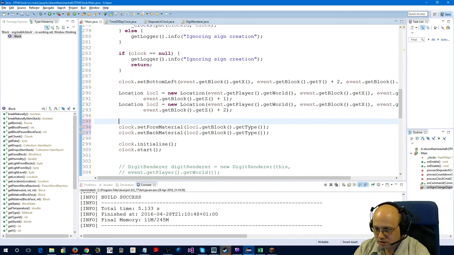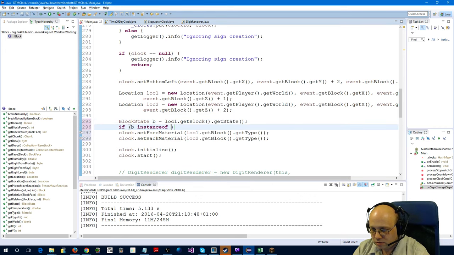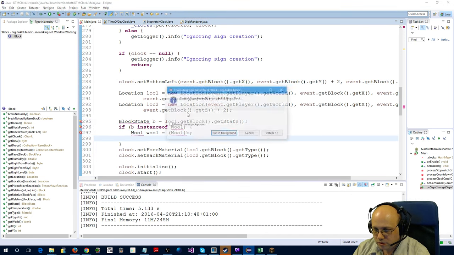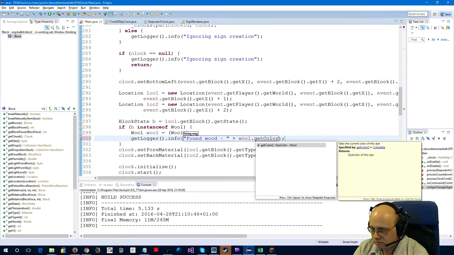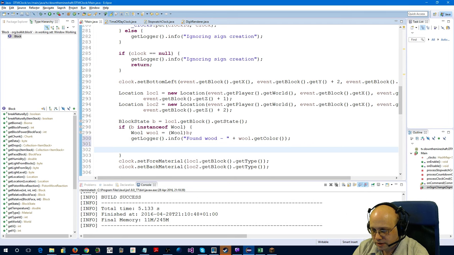Right, okay, let's try something here. So, BlockState b equals lock1.getBlock.getState. If b instanceof Wool, then Wool wool equals (Wool) b. Need to import some stuff. So then I can say getLogger.info, found wool, wool.getColor.toString. Don't really need to do that. Right, now what I want to do is, so b is BlockState.